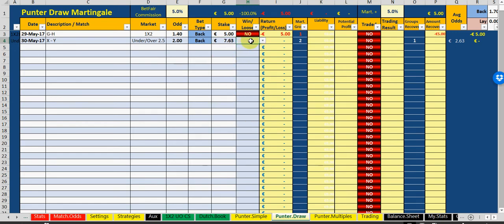Okay, there you go. Now recovered all the money I've lost before, plus the profit on this one. Okay, so that's how it works. Another thing that is good to see here is most of the sites now have the cash out possibility. Doesn't matter what team it is, cash out possibility.